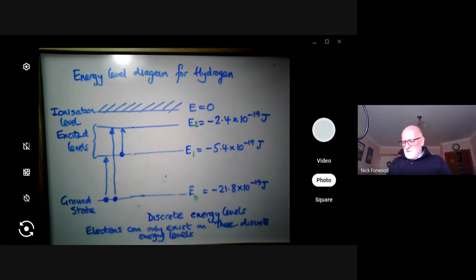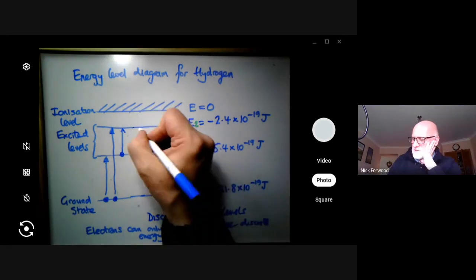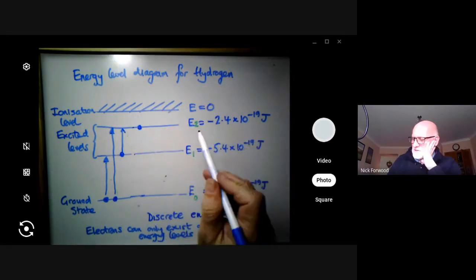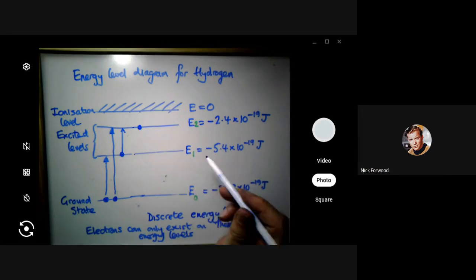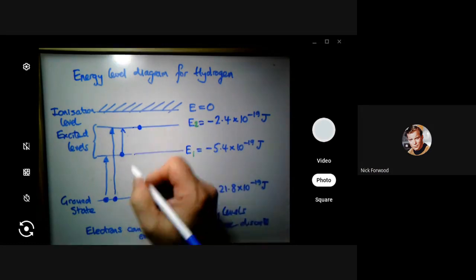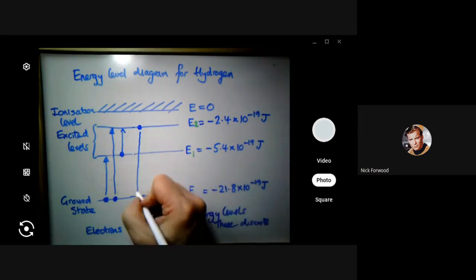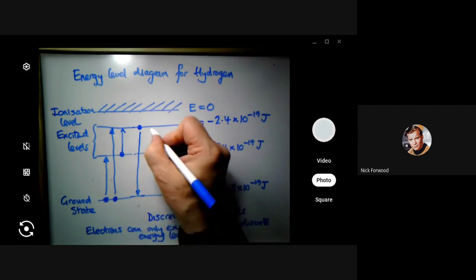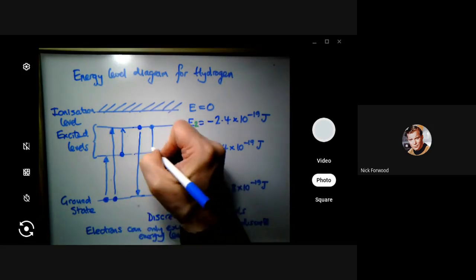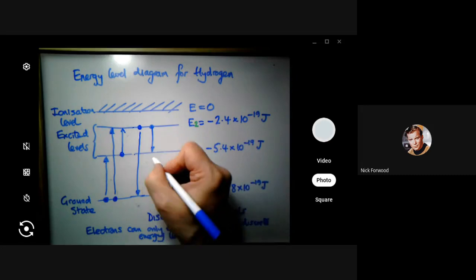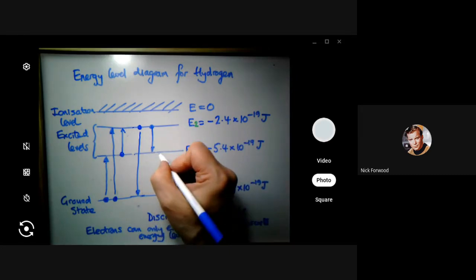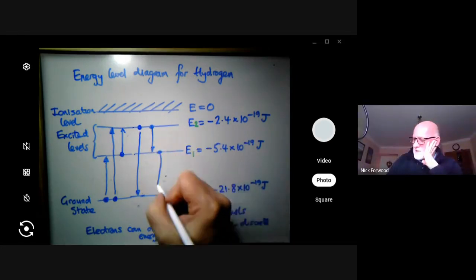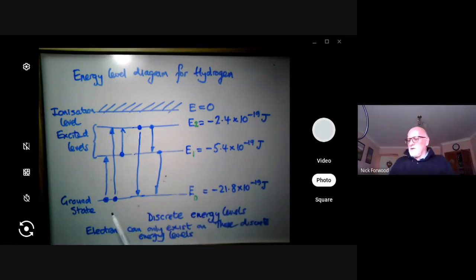What happens if it wants to go back down again? Well, supposing it's up here, how can it get back from energy level 2 back to 0? It can take the lift and it can go all the way down in one go, like that. Or it could go down there and stop off for a while and hang about. What happens when it gets there? It can go from there and it can go back down again. So in the same way that it can get up in a number of steps, it can go back down in a number of steps.